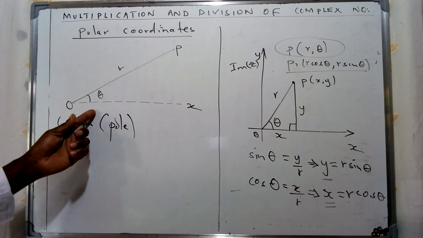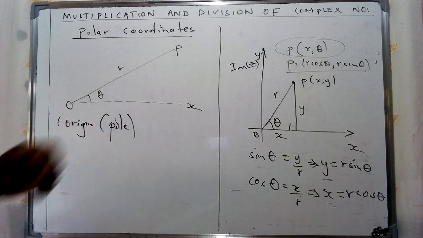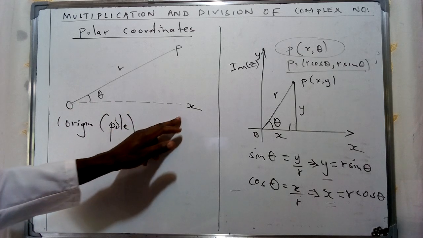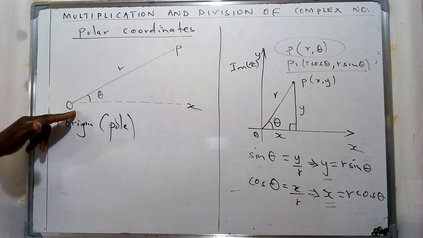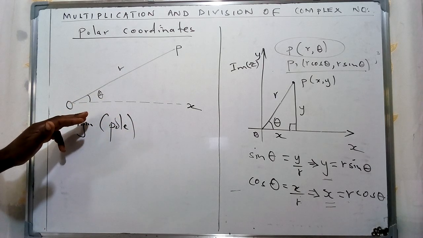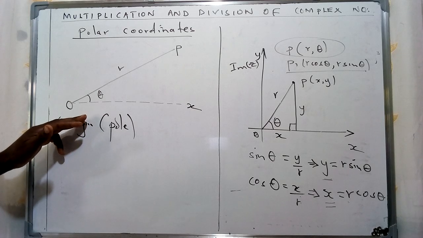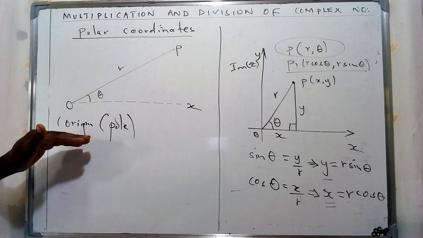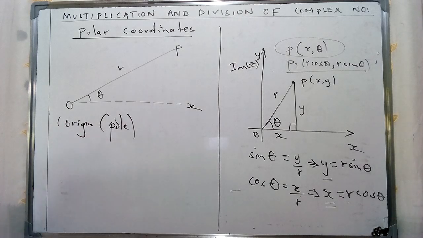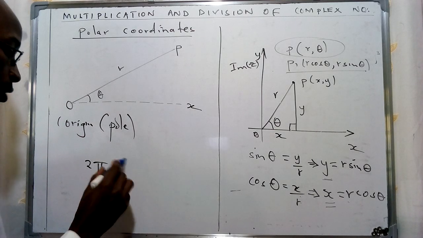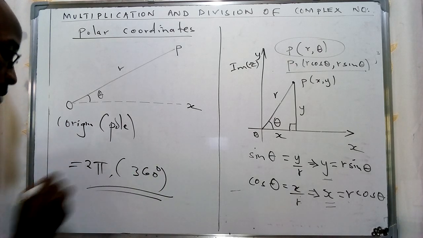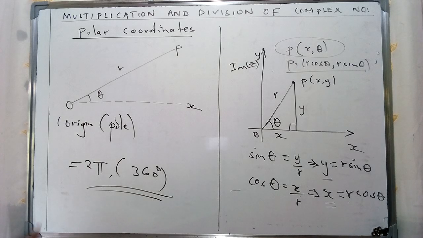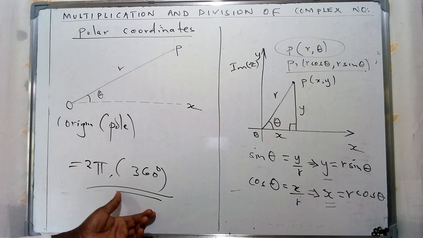And the angle which we have given as theta, I've said that this is the angle through which the baseline OX is rotated in order to align with this particular line OP. And that forms the angle theta given above. Now we're going to have a set of values which are multiples of 2 pi, which is equivalent to 360 degrees, which we are going to be using as values formed by this specific angle subscribed by theta, which I've just shown on the board.